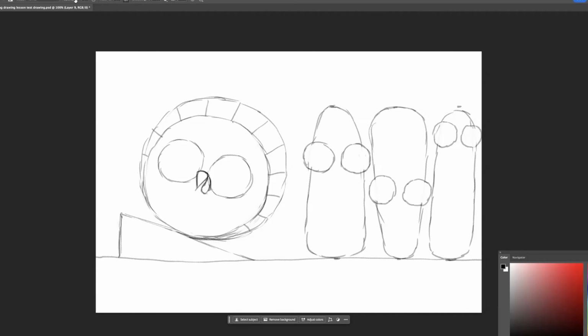All right. So for me, that just means upping the opacity and making the brush a little bigger. So let's go. We're going to go from the turkey and then over to the corn. Let's start with the eyes, because I think the eyes are usually the most important part of a character. So we're going to very slowly go over these circles and refine them and just commit to that mark.